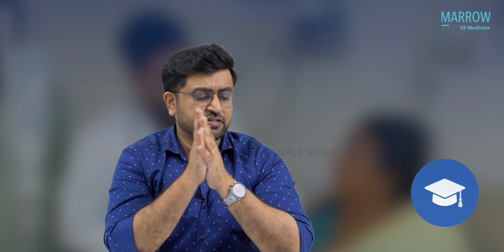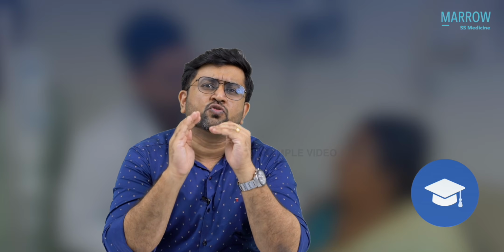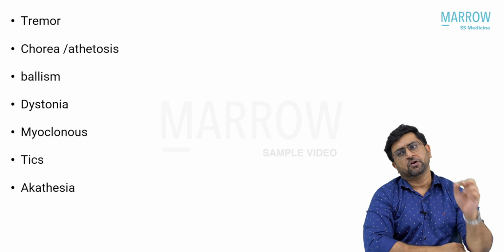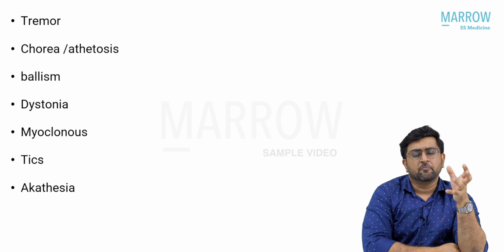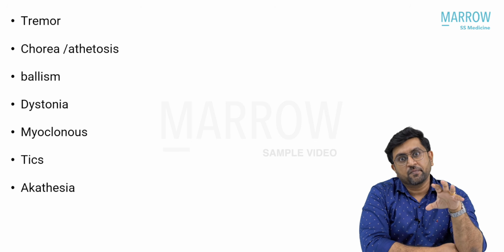So, hyperkinetic movement disorders. When you discuss hyperkinetic movement disorders, you have a lot of movements, like tremors, myoclonus, chorea, dystonias. Out of all these movements, if you ask me, the most common movement which you are going to see is tremors. I will discuss more about tremor, but the problem is that many other movement disorders may look like tremor, but all of them are not tremors.